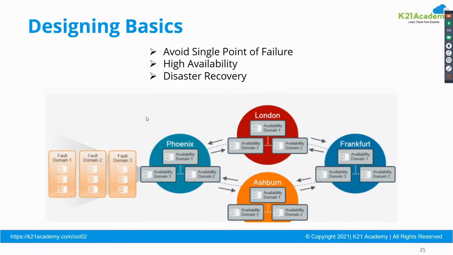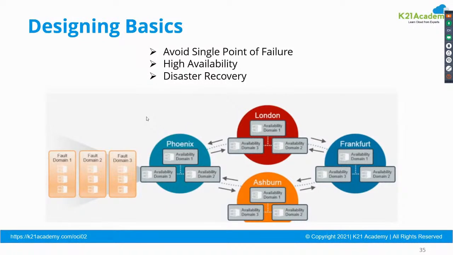So what you are going to do is add a similar resource in parallel to that, which is going to serve the requests of the end users. So now in case my first application is down, I still have a second which is going to serve it. So that is the single point of failure. You need to find out all the points which are single points of failure.